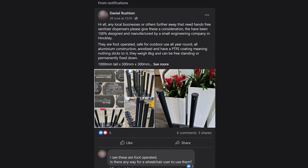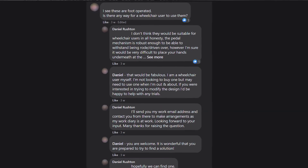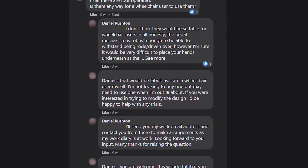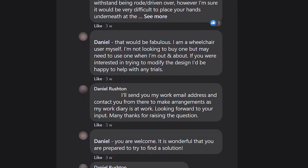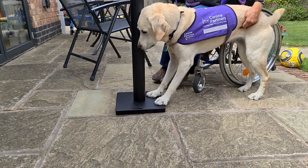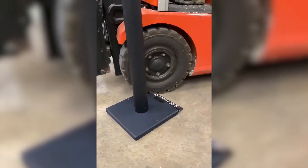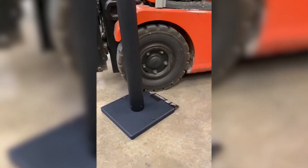It's only been recently that you've been manufacturing these products, but there's already been some new evolutions. I posted it onto my village community Facebook page and the first question that popped up was: I see you've done a pedal operated hand sanitiser - how would a wheelchair user use it? Is it wheelchair friendly? And the answer was we didn't really know. So we took a unit round to the lady's house, had a test, and realised we needed to make some modifications. I've had the privilege to see that modification today - it's been going on in the factory. We've sent some pictures to the lady and she was more than happy with it and she's going to pop back in tomorrow to test it.